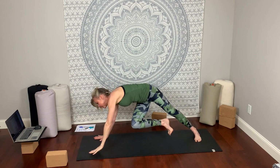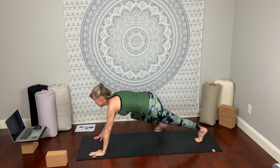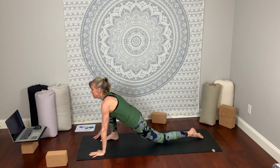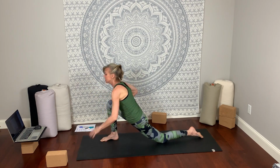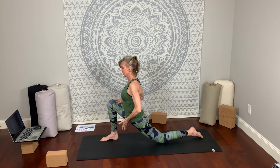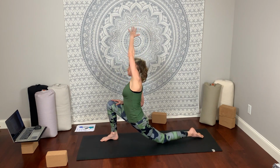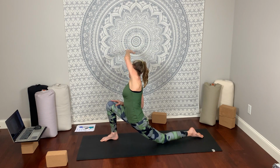Bring left hand to the earth. Right foot, right thumb. Drop left knee down. Untuck left toes. Walk hands to the thighs. Pull the pelvic floor in, the low ribs in. Inhale the left arm up. Exhale, tilt towards the right floor. Stretching through the left side body.